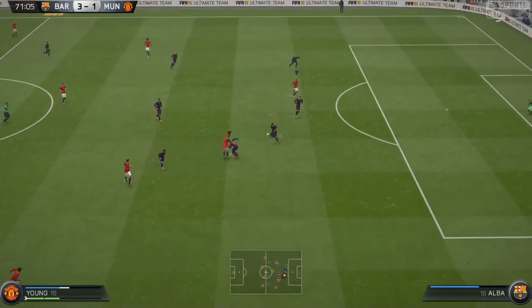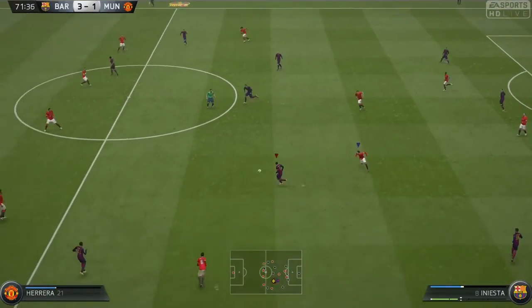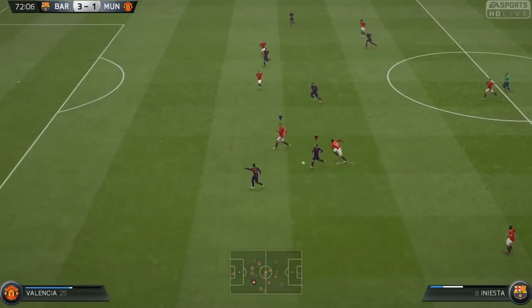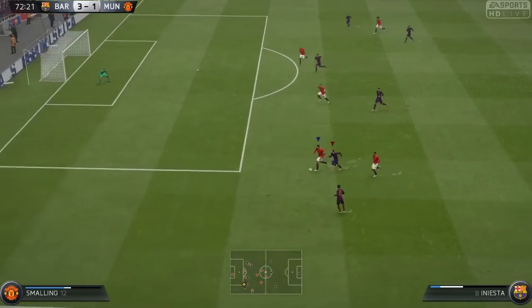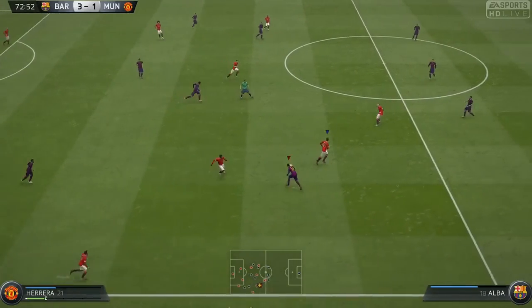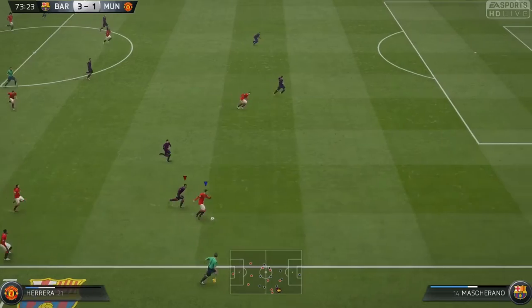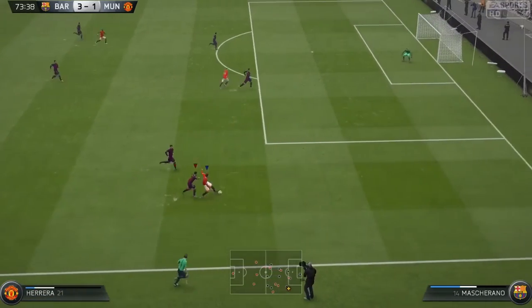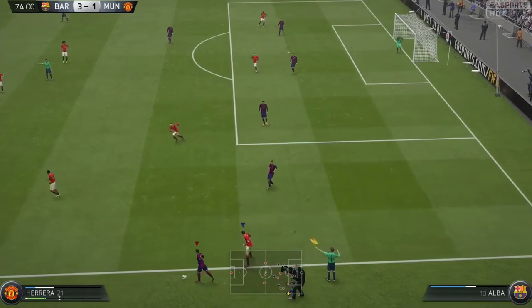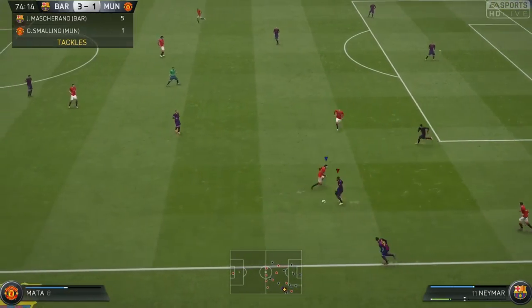Here's Rooney. It was a good interception in his own defensive zone. Iniesta. Antonio Valencia. Gets his foot in there. It's a throw-in for Barcelona. Just spotted the ball up and they're playing.